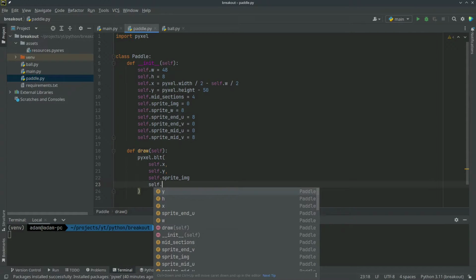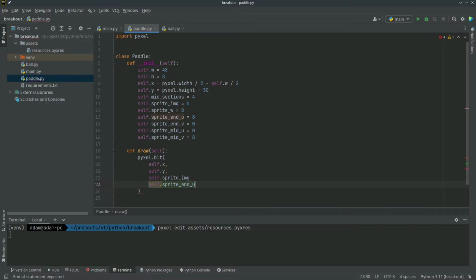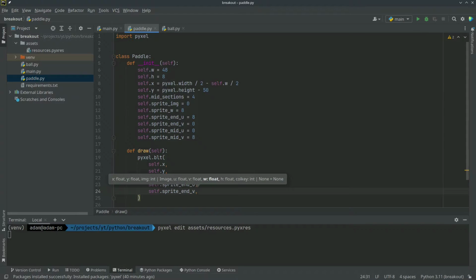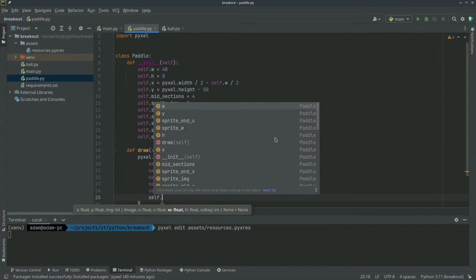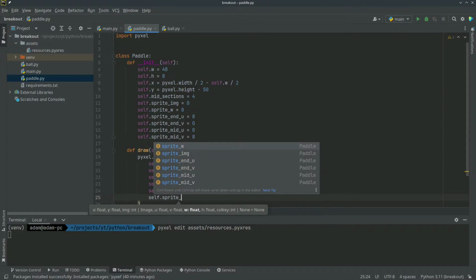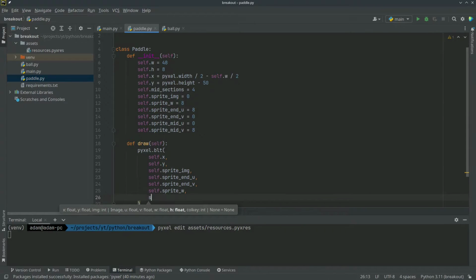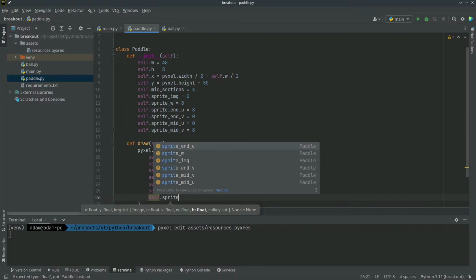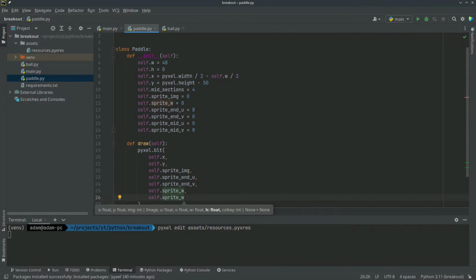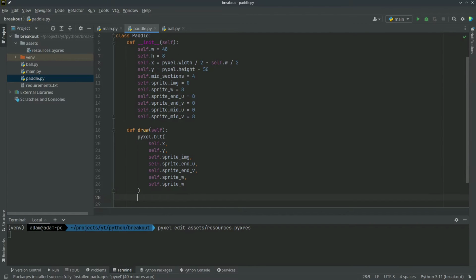So sprite and U. Oops, always put a comma on the end of these. Sprite and V. And then it wants the width and the height of the actual sprite, which are the same thing for us, self.sprite_width, self.sprite_width. We use width again because they're both 8. So that should draw the left-hand side.